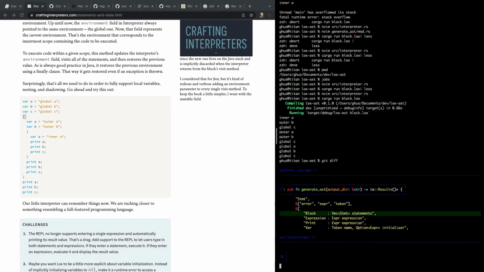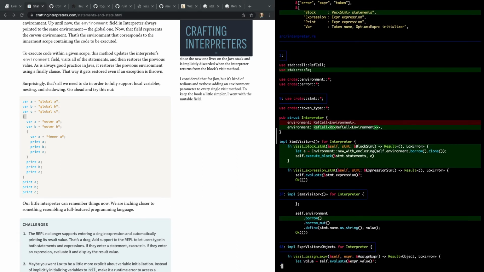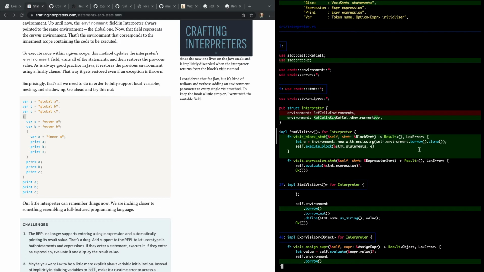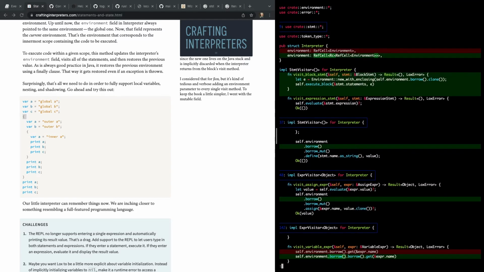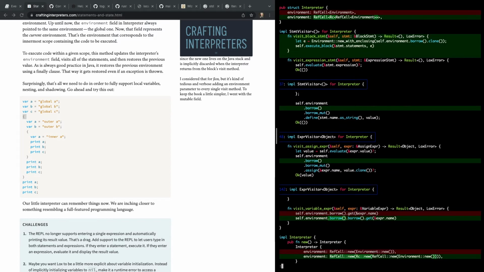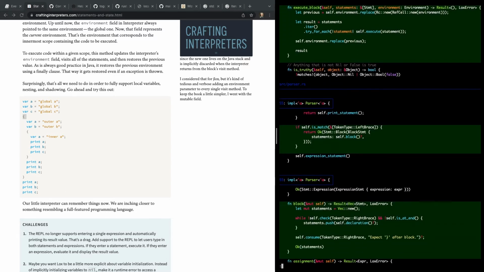Git diff. What did we do? We added block statements. We added this extra level of indirection. We're now borrowing everywhere, so we have these double borrows, unfortunately, but that's the price you pay. What else? Here's our execute block, and I want to thank Zeta Numbers again for this really cool one-liner. And this is the parsing of the block statements, and this is how we assemble the block statements.